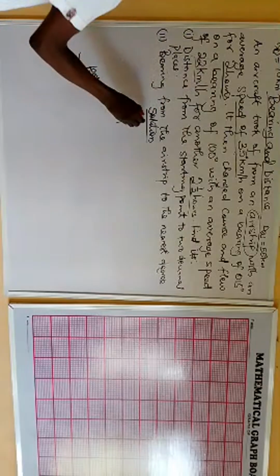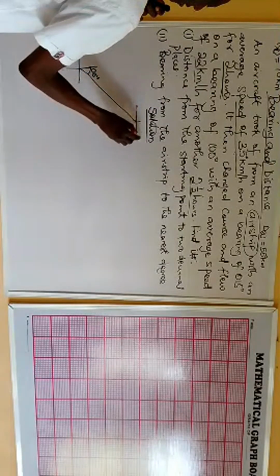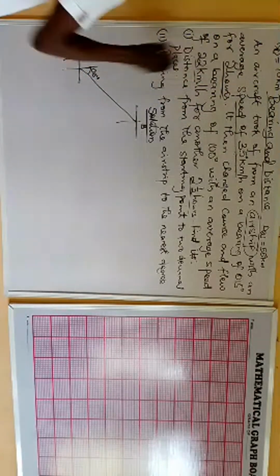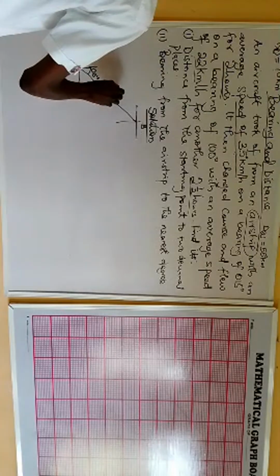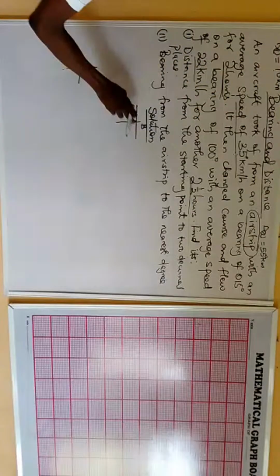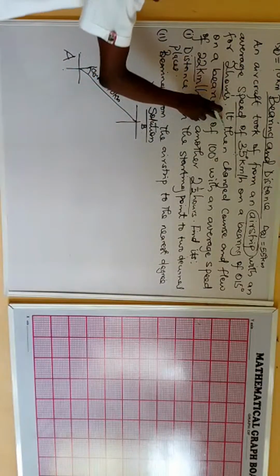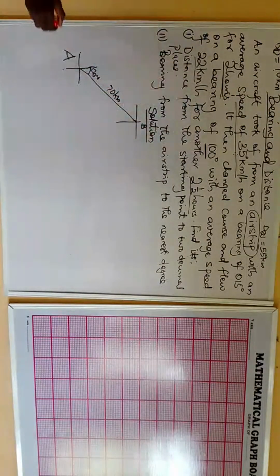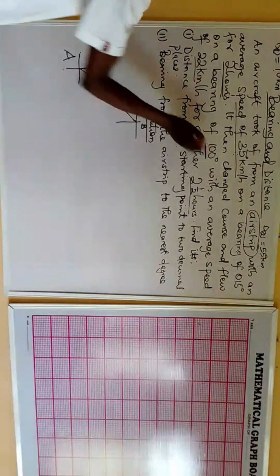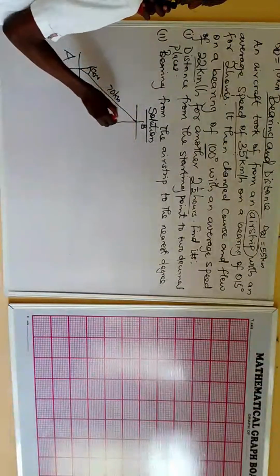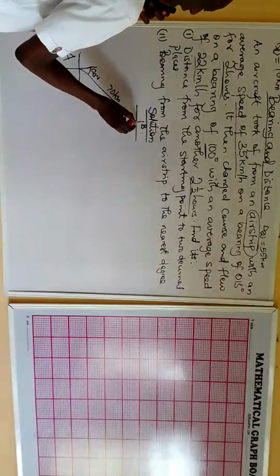Let me draw another four cardinal points here. I will call here B, and the distance there is 70 kilometers. When you get to B, the aircraft then changed its course and flew. Always consider the bearing. It flew on a bearing of 100 degrees. I told you, here is 90, so 100 will fall between here and here. So I will draw again.